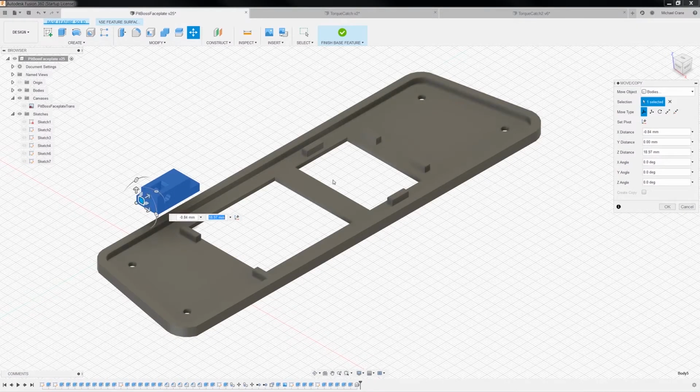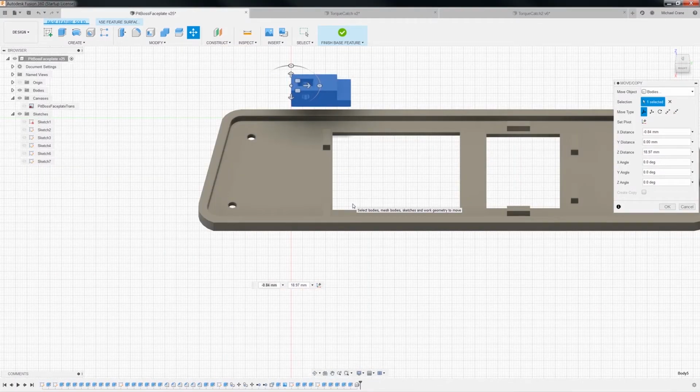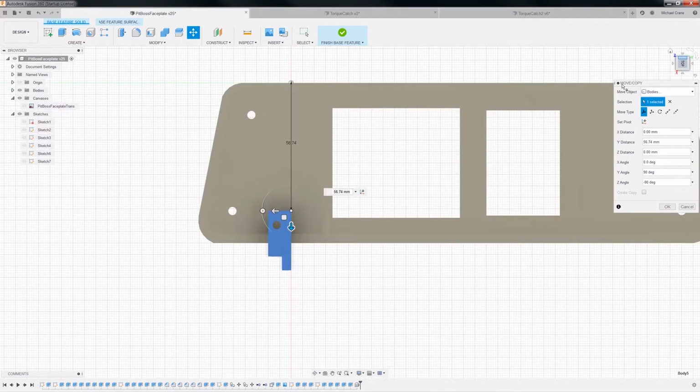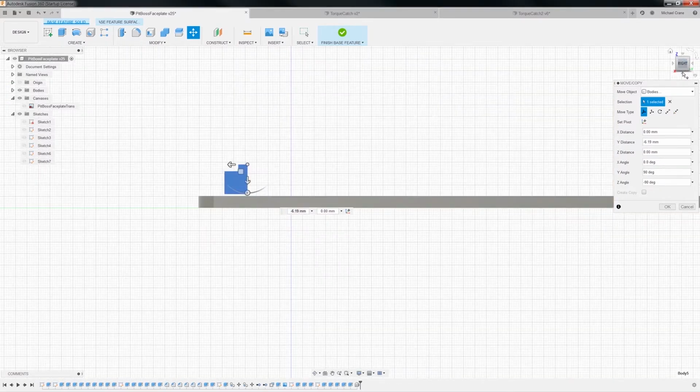And what I'm wanting to do, let's see, let's go up here. Okay, so we need to rotate this guy. Let's see, 90 or negative 90. And we also need to rotate them. Oh, actually that is right, isn't it? Yeah, so we want to go another 90. All right, and then we want to move them here. And here. And there we go, just kind of line them up right there. Yeah, that should be good enough.